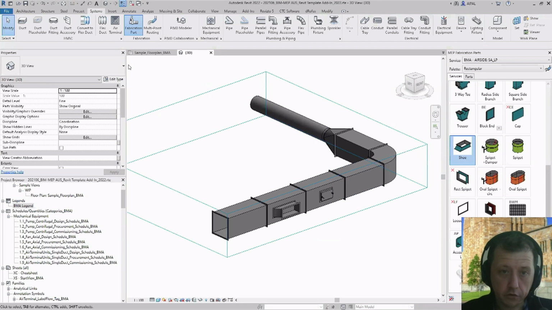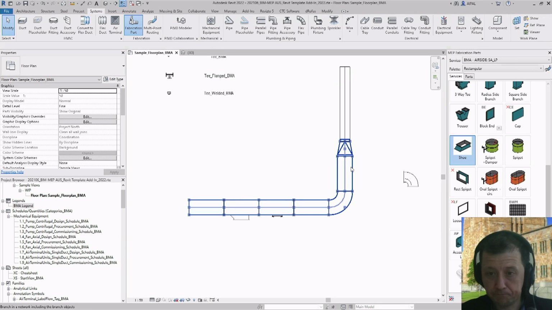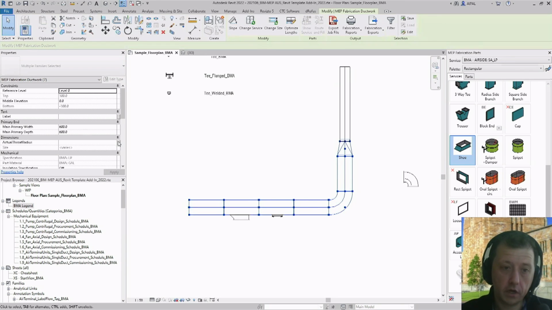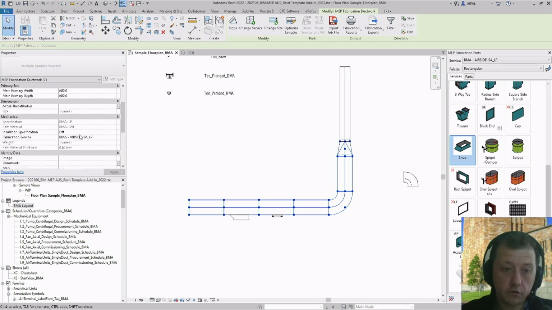Maybe something that I want to show is the insulation and lining, or the internal lining, that we updated here as well. When you select that piece of duct here, it's also possible in MEP fabrication parts to add an insulation specification.